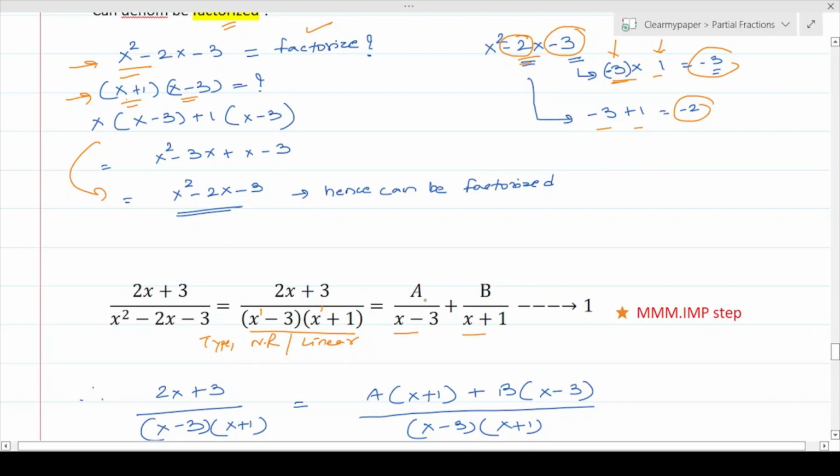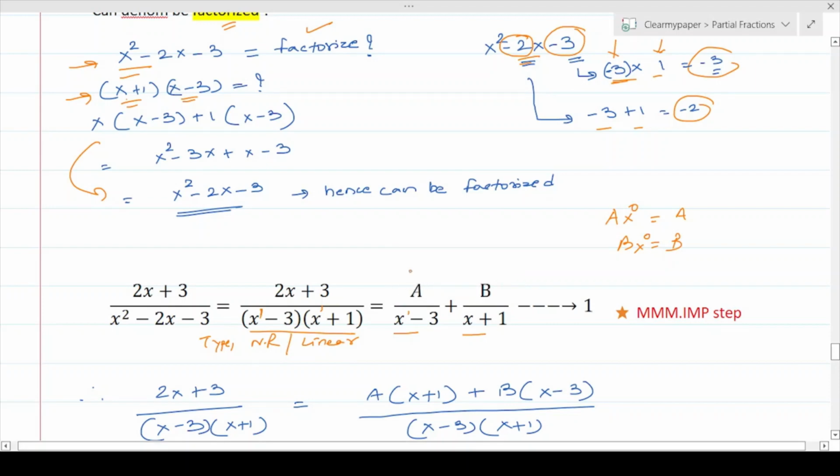And the numerator will be just constants because the factors are linear, x to the power 1, and we have to get a polynomial in the numerator with a degree one less than this, x to the power 0. That's what we saw here, which is as good as not writing the polynomial, because even if you write a x to the power 0, it just means a, and b x to the power 0 is just b. So you just leave it as it is, and that's where this constant came.